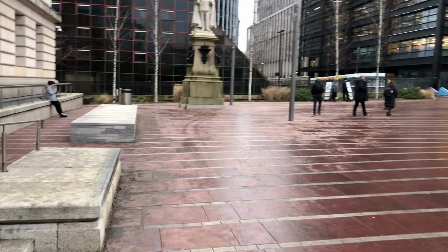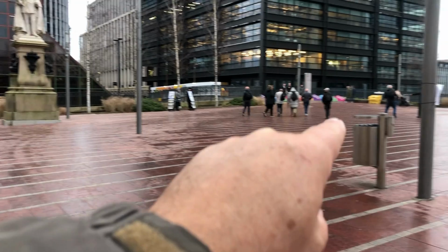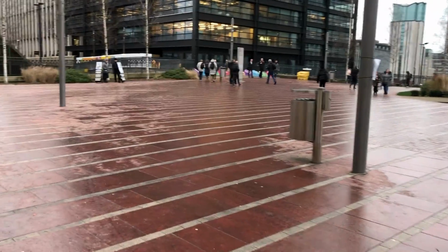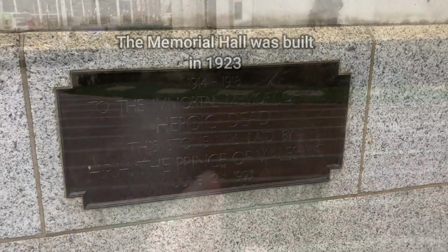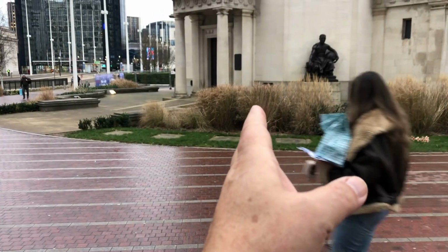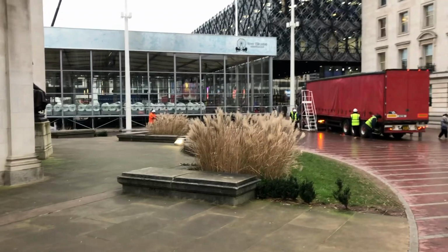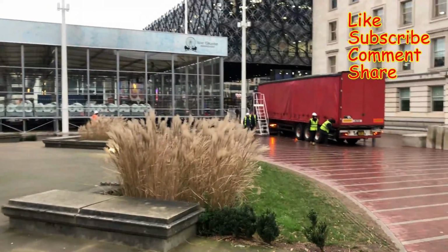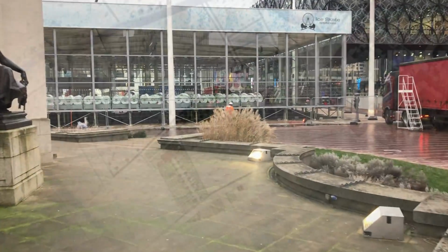So yeah, it went to a little spike up in that corner. There was an arm that led across to another spike that went in that direction. This memorial building was built after this arm of the wharf. There was an arm of the wharf about here. Again, there was another spiky little bit there-ish, and it went off in that direction down there in a straight line. And prior to any of those canals being built, this whole area was known as Easy Hill, and this is where John Baskerville lived.